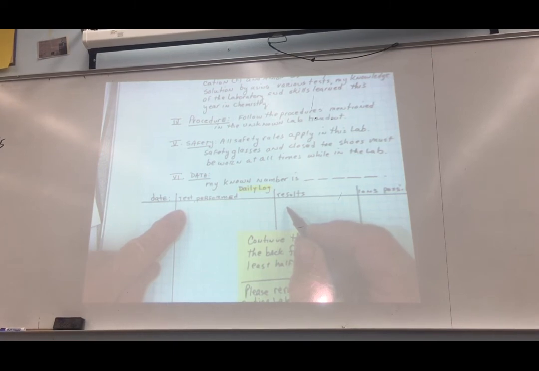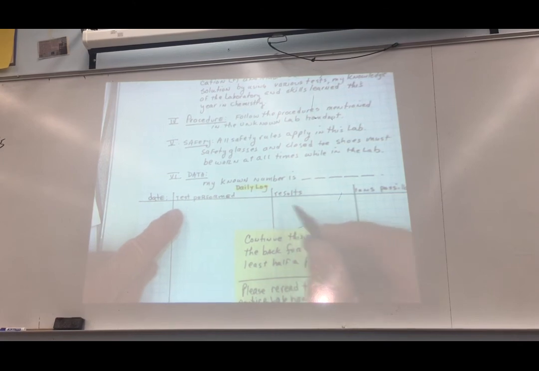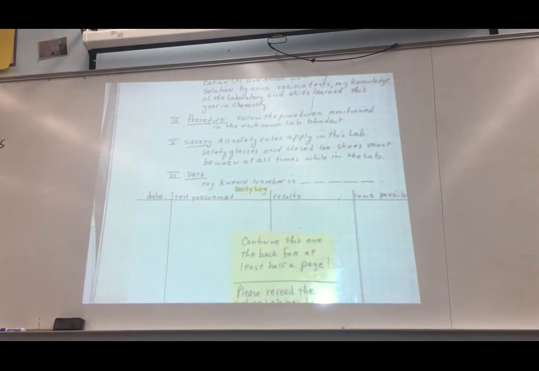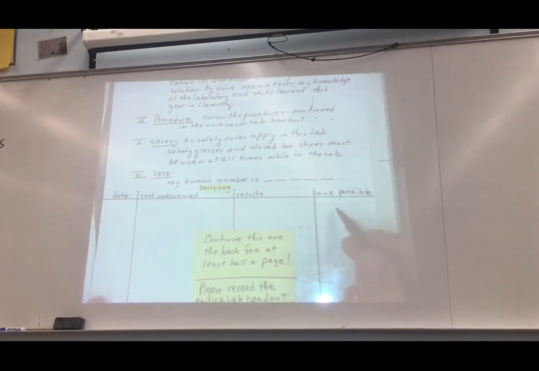We did a flame test lab, and it's in your lab notebook. You go back and look at it and refer to it. Now you see the importance of keeping all your labs. You look up on Google. I've got a chart back there where the flame test is going to be done. Those are all set up back there in the back of the room already. It's set up almost already with the colors of the flames. And let's say you think, okay, it has a yellow flame, ions possible, sodium or barium.